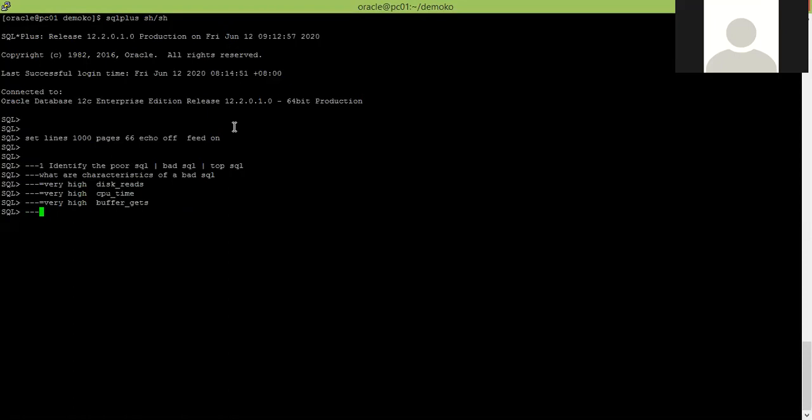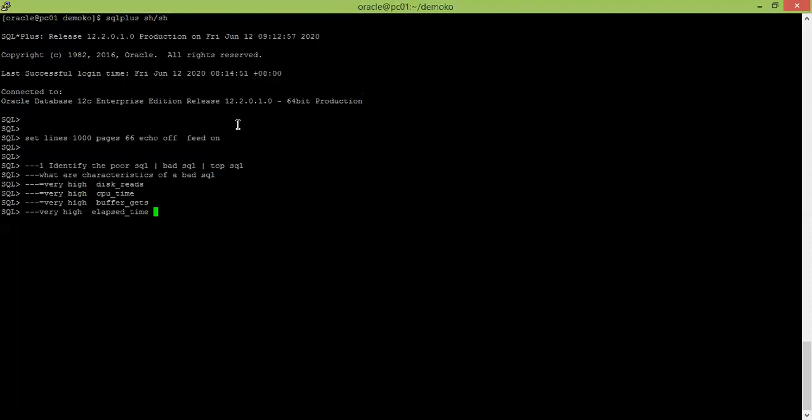So these are the four reasons why a SQL statement is classified to be poor or bad. One, the suggestion is to focus on the SQL statement with a very high disk reads.